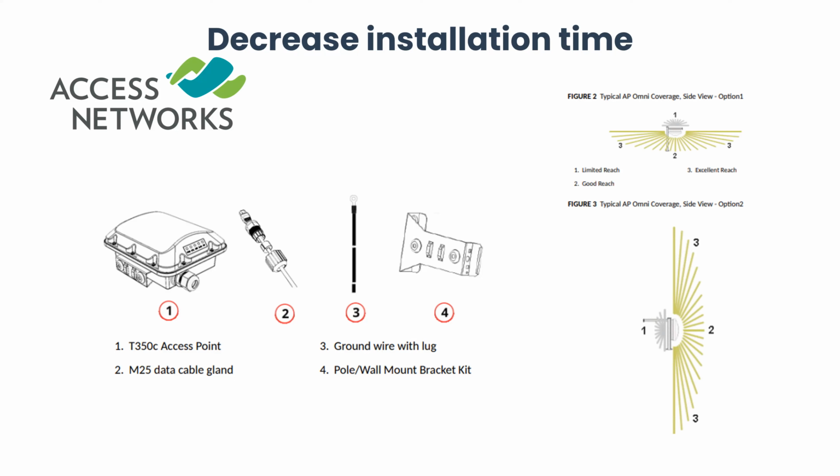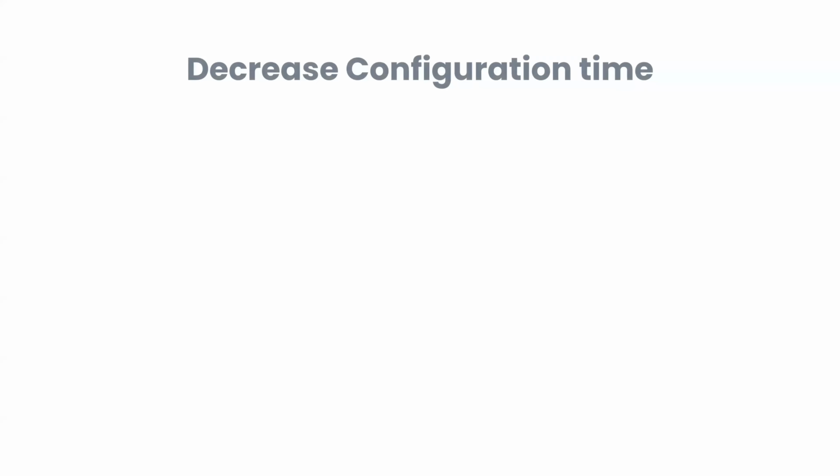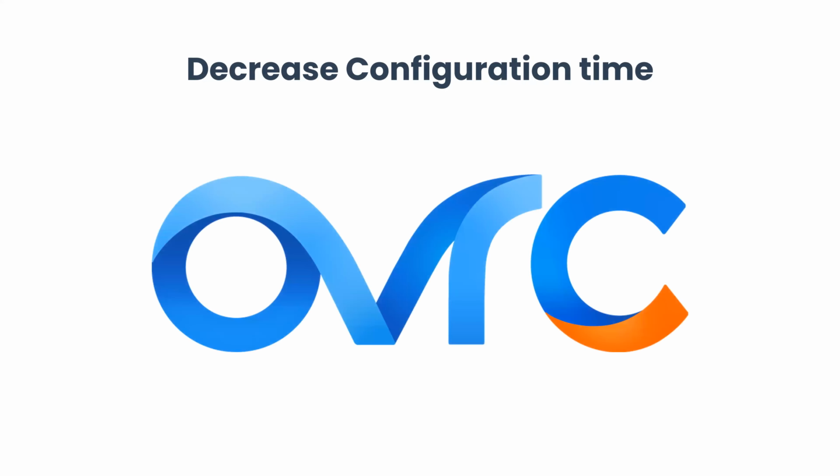So we've, out of the box, given you a big portion of what you need to do, and other things if you need them. So the idea is to decrease the time it takes to do installation. To decrease configuration time, you all know that we focus heavily on OvrC. OvrC continues to be our platform tool that every single generation we add more and more features.